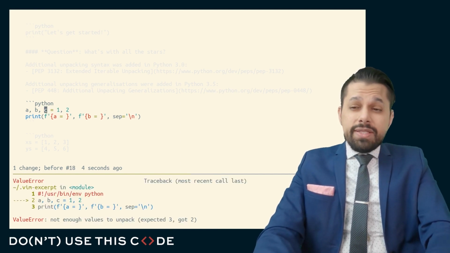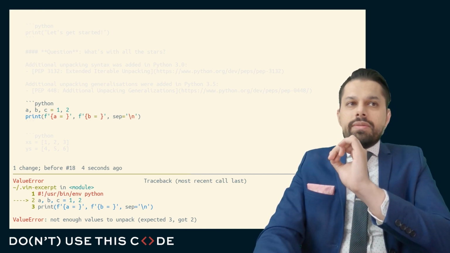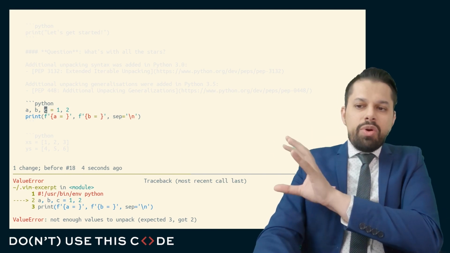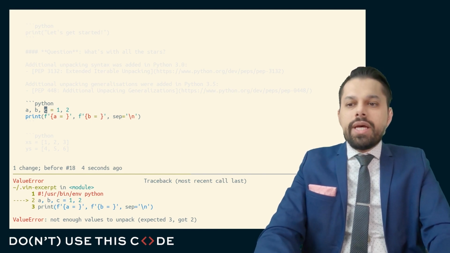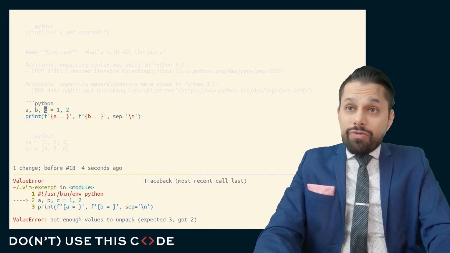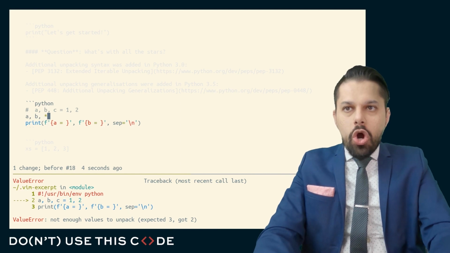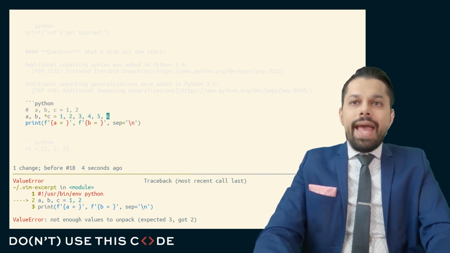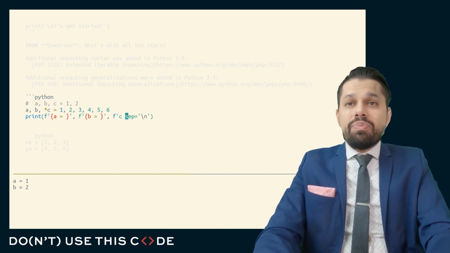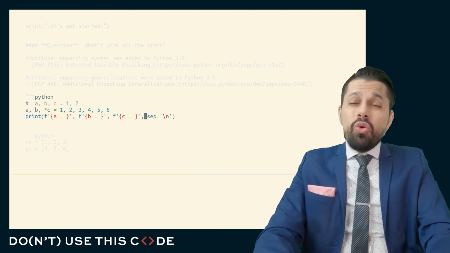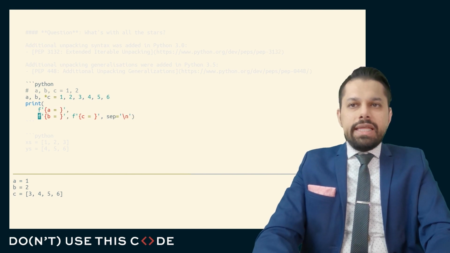In other words, the unpacking syntax, unlike in other languages like JavaScript, is actually quite strict here in that it requires that the number of elements that you're unpacking on the left-hand side and the number of elements you're unpacking on the right-hand side are exactly the same. However, PEP 3132 adds our ability to do this, A, B, star C. And now we can unpack any number of elements as long as there are at least 2, and all of the remaining elements get put into this extra parameter C, which you would think would be a tuple, but is actually a list.